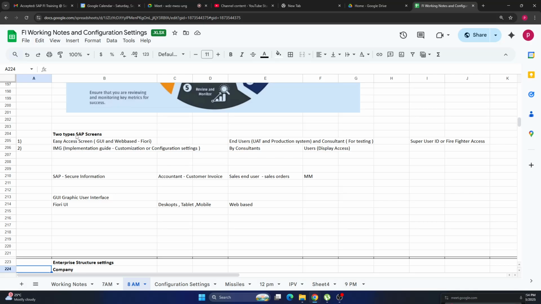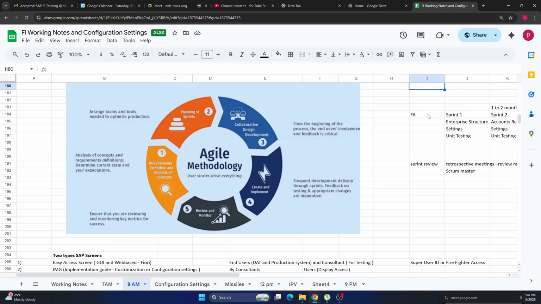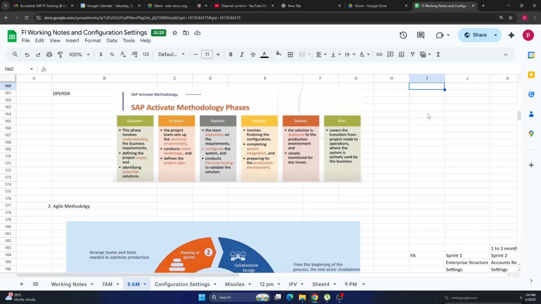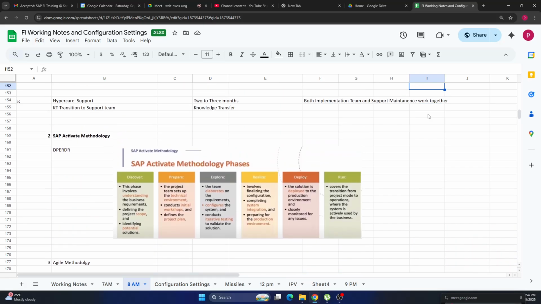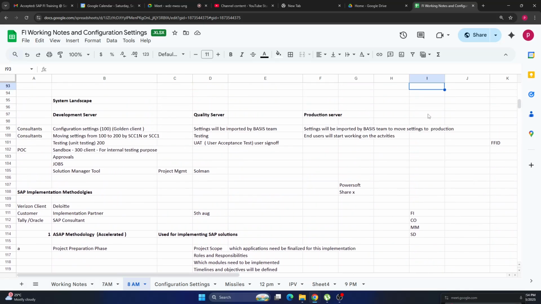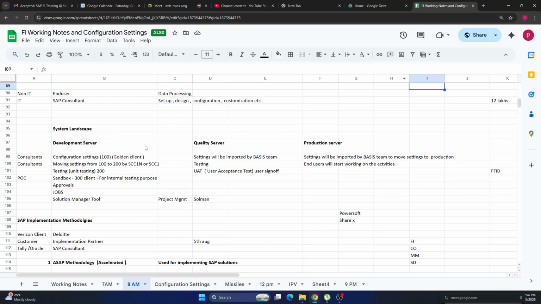And two types of SAP sprints we can discuss. The technical part we can start in the next class. But this is completely theoretical as of now, whatever I taught you yesterday and in today's class: understanding of different methodologies for implementing SAP solutions. If you scroll upside, we had seen the system landscape, we have three different servers.